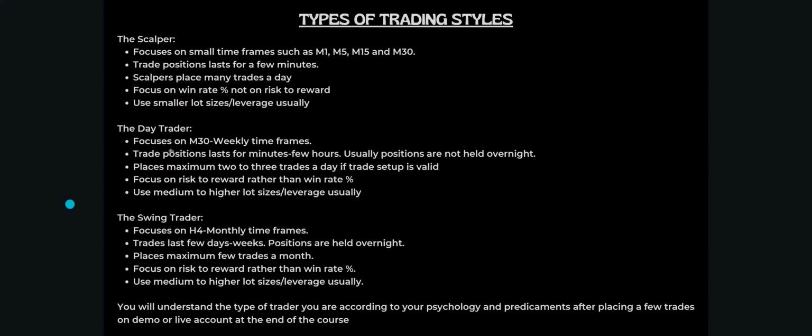And they take a lot of positions, right? So what that means is they use a smaller lot size. Instead of me risking $100 in a trade as a day trader, they might be risking maybe $10, maybe $20, because they take a lot of positions. And their win rate has to be much higher than mine, right?